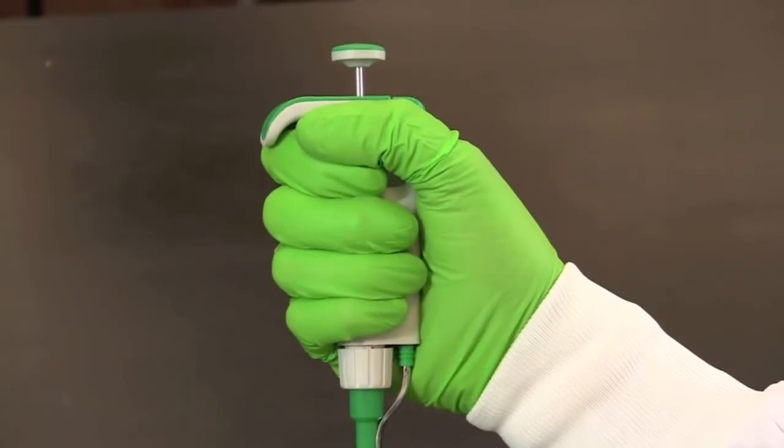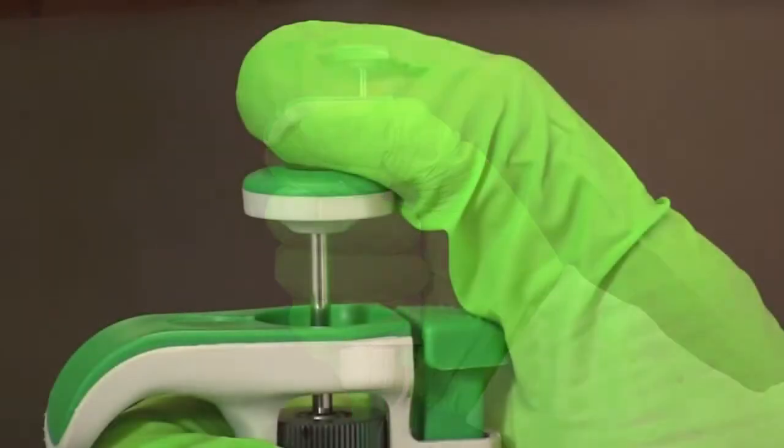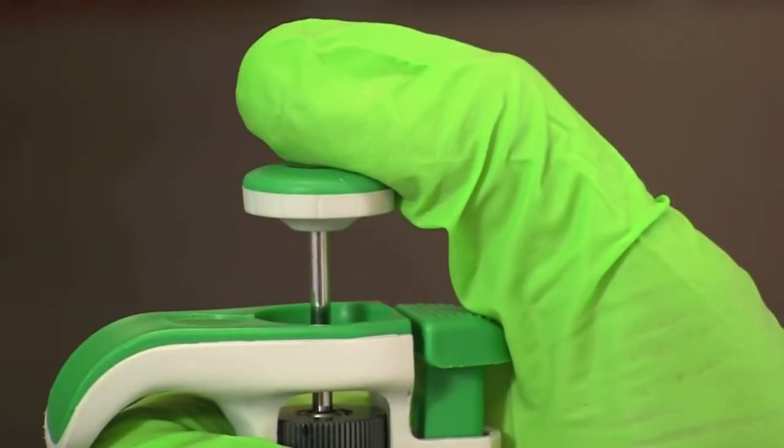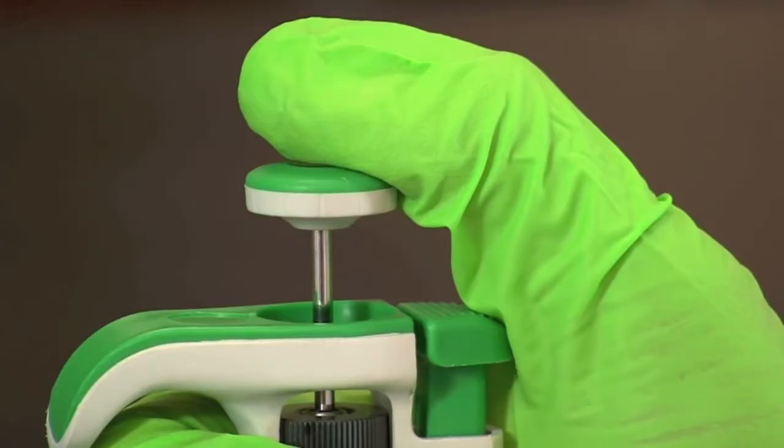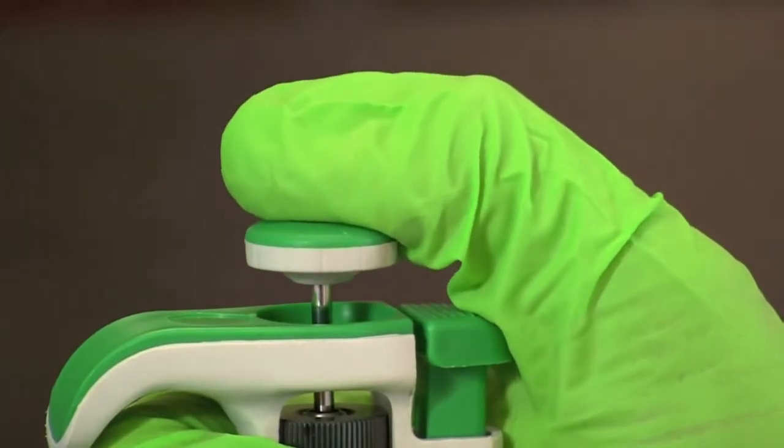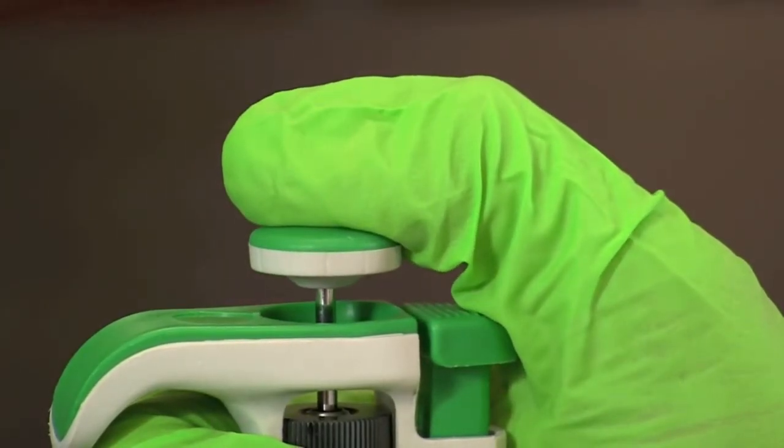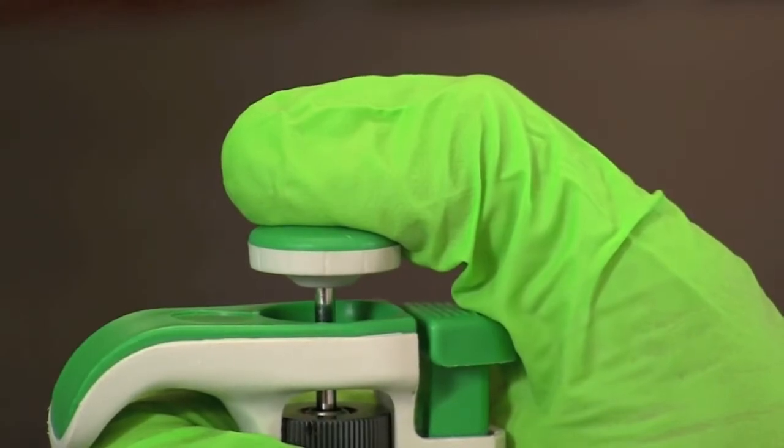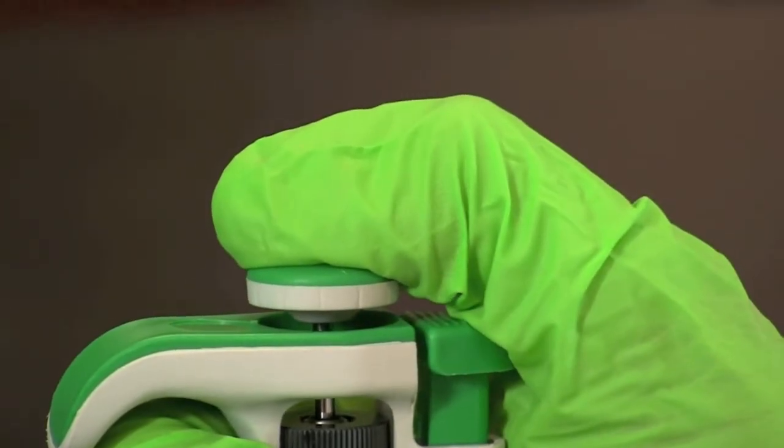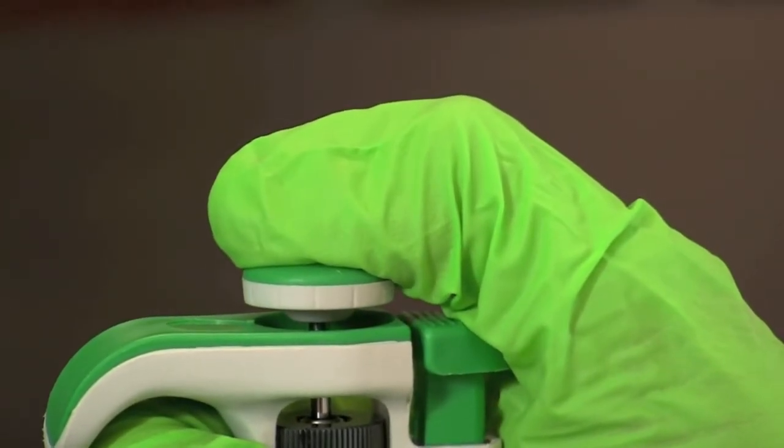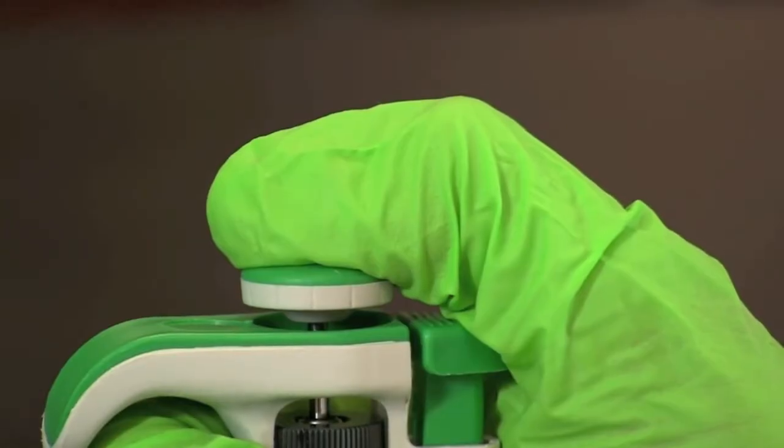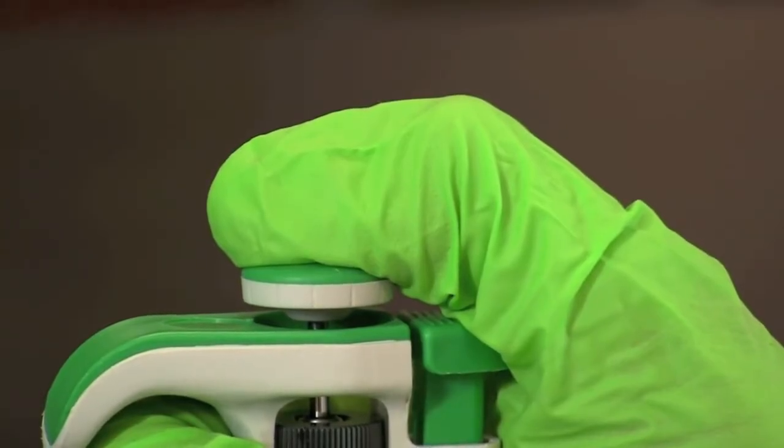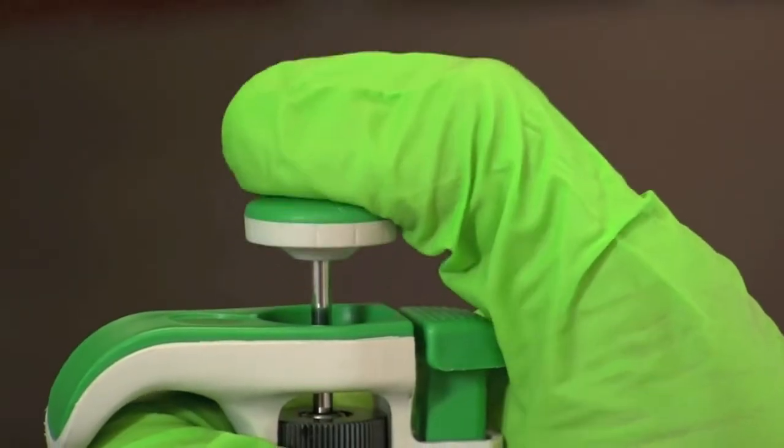To hold the micropipette wrap your fingers around the pipette with your thumb on the plunger button. The plunger has two stops. Press slowly to the first or soft stop. The soft stop is the calibrated measurement. If you continue pressing from there you will reach a second or hard stop. The hard stop is only used to aid in dispensing liquid completely out of the tip by providing a little burst of air.